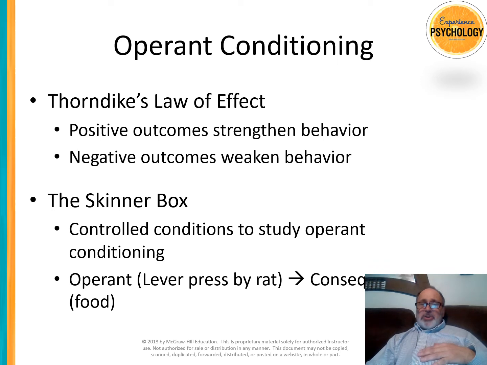The Skinner box, controlled conditions to study operant conditioning. There's a lever in the corner of the box. The rat is just touching everything in the box. All of a sudden he touches this lever, a piece of food comes out. What Skinner said is that random behavior that produced a consequence, which was positive, food, by pressing that lever, which was just a random act for that rat, will make that behavior more likely to happen in the future.